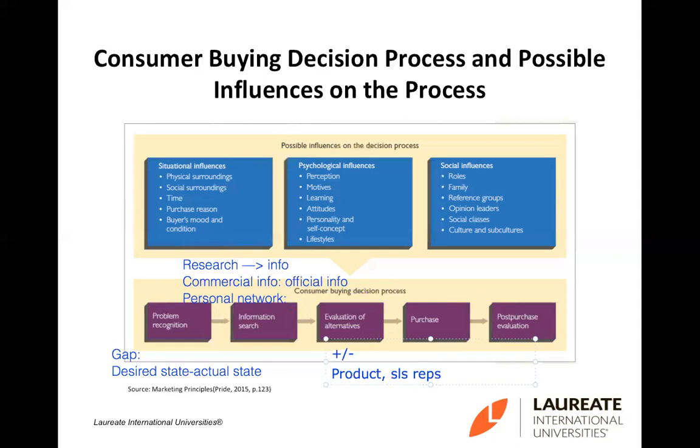Including the store. Sometimes we may decide, yes, we want to buy a certain brand of car, but we're not happy to buy the car from that dealer, because the sales rep in there is rude, for instance. So we go to another dealer. And then the next one is purchase. This is when the customers make the purchase decision.